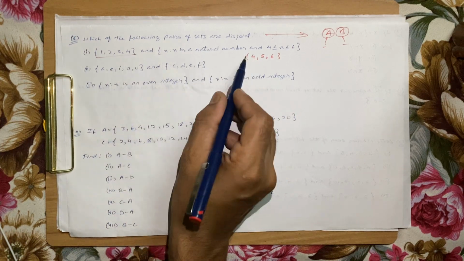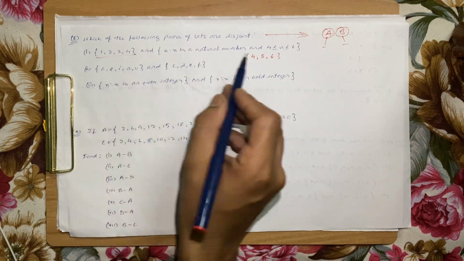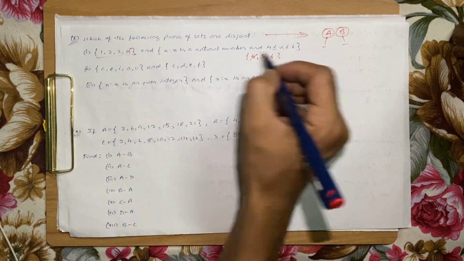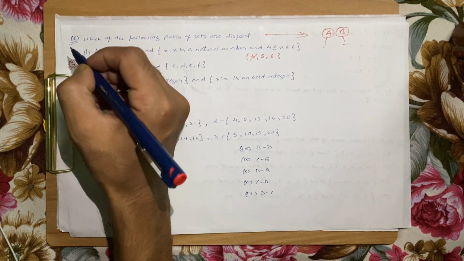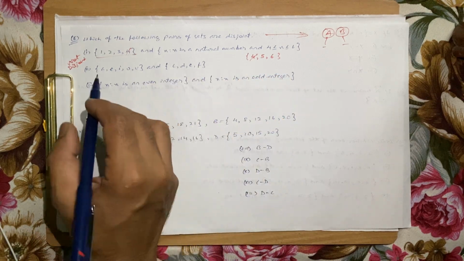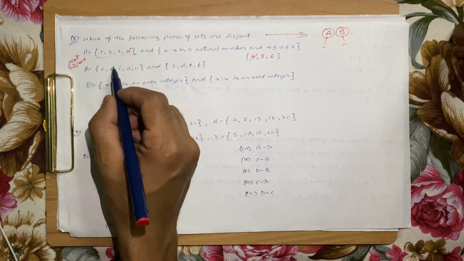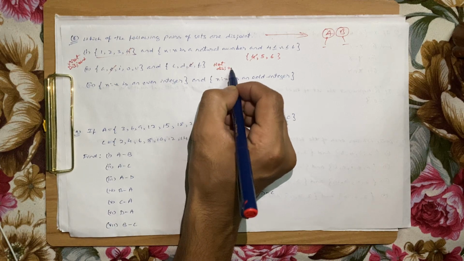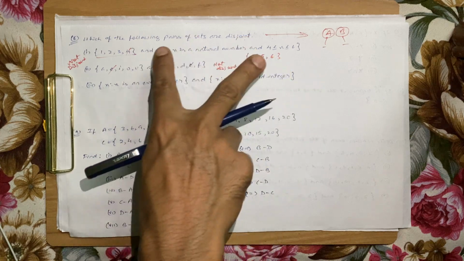Now if they have some element or any element in common, they are not disjoint. Let's check 1, 2, 3 and 4. Here I have 4, 5 and 6. 4 is common, so they are not disjoint. These two sets are not disjoint. Just write the statement in your exam like, these two sets are not disjoint sets. Now check the next one, A, E, I, O, U, and this is C, D, E, and F. Yes, E is common, see, so these two are not disjoint. We need to just see if they are disjoint or not. These two pairs of sets are given.